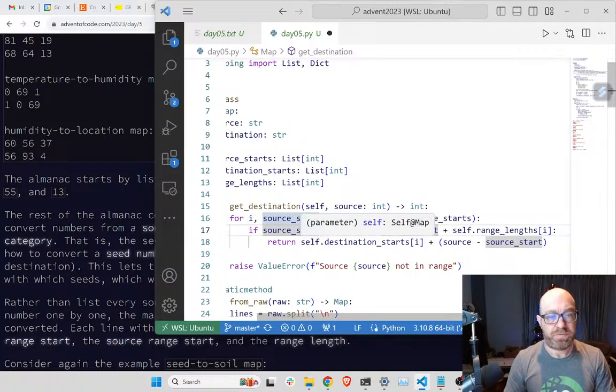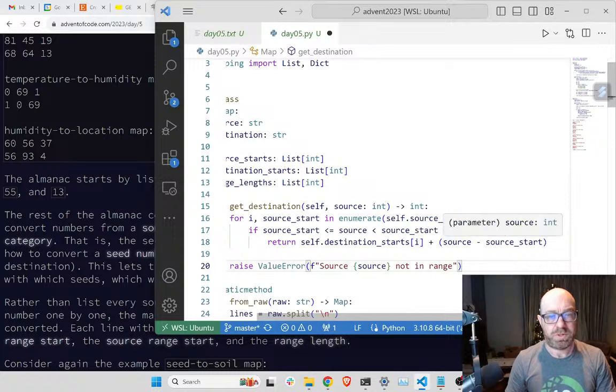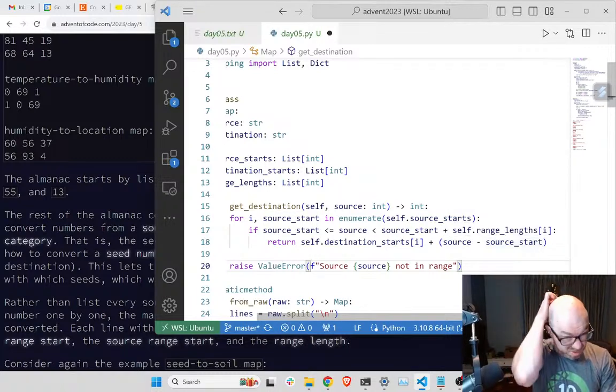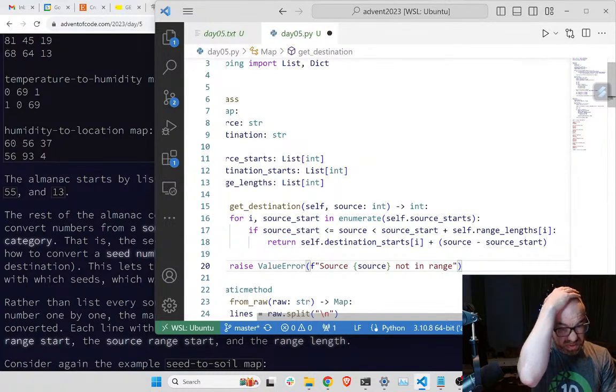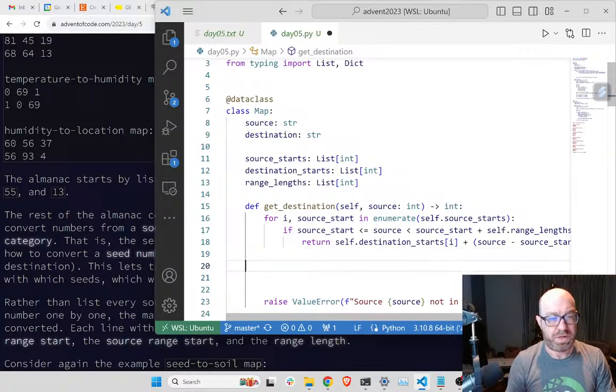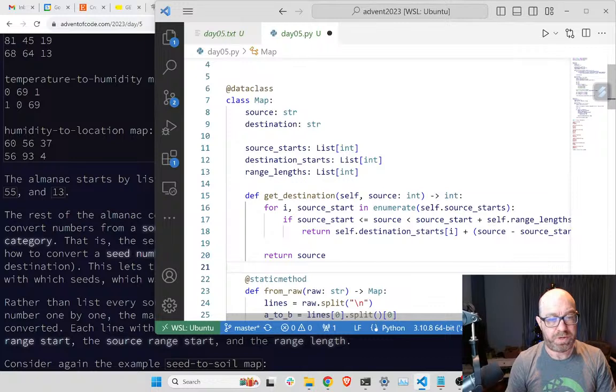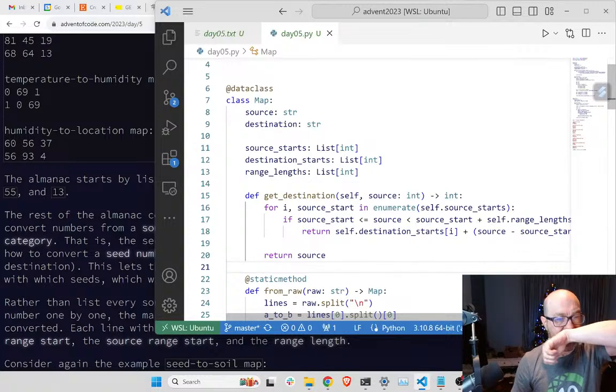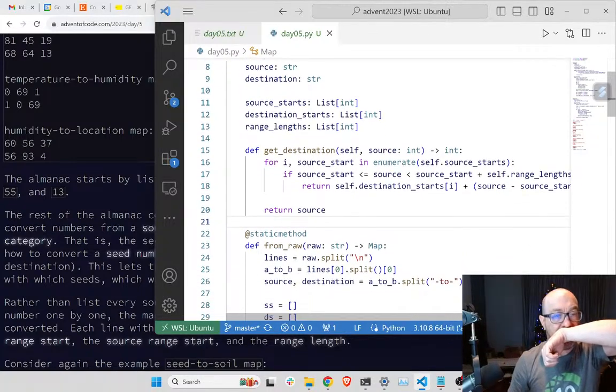Return self dot destination starts i plus source minus source starts. So that seems right. And then in the other case, I just want to return source, not raise a value error. So that's good.